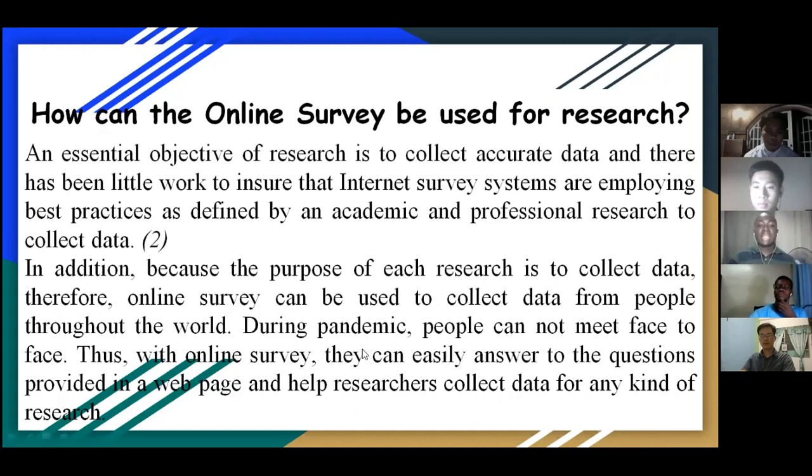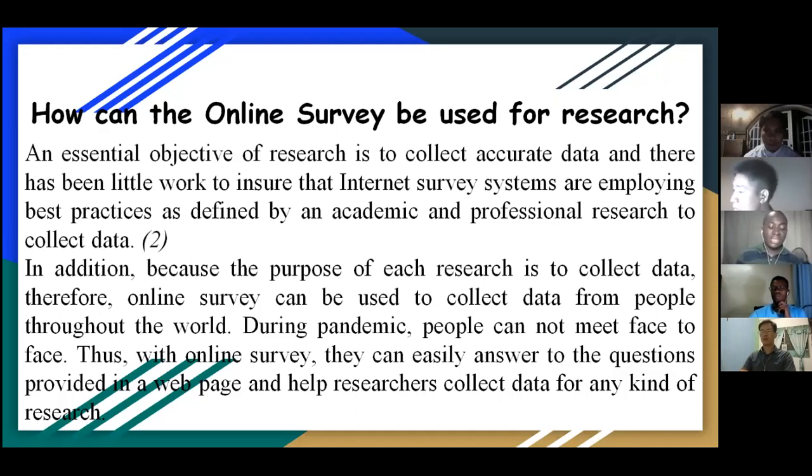And during this time of pandemic, people cannot meet face to face. This is a real challenge of any kind of pandemic. Thus, with online survey, they can easily answer the questions provided in a web page and help researchers collect data and come up with the results of their data. This is the importance of using online survey during a time of pandemic.